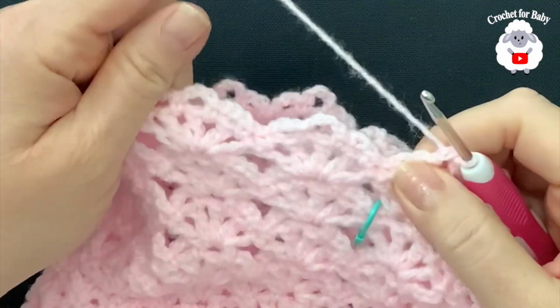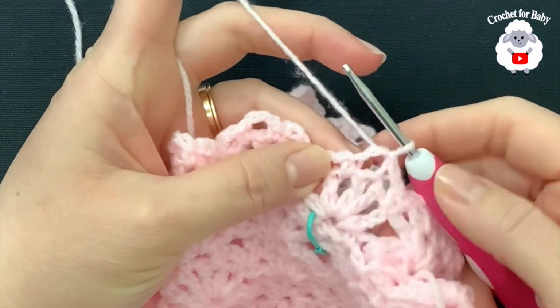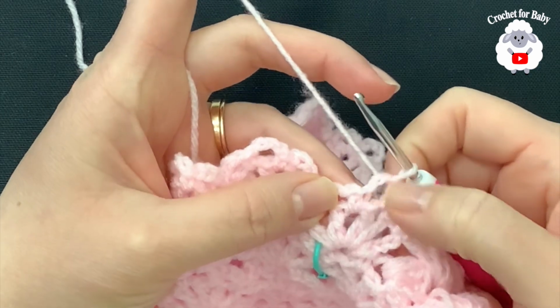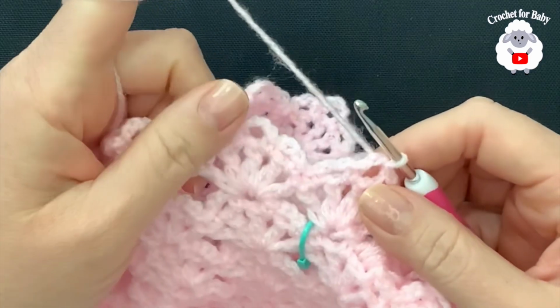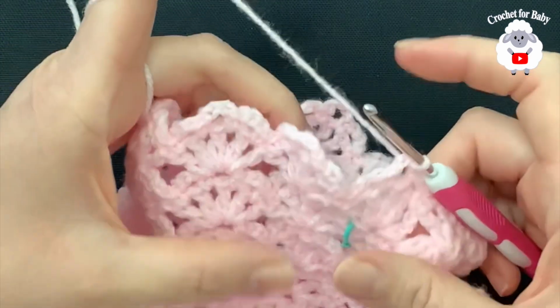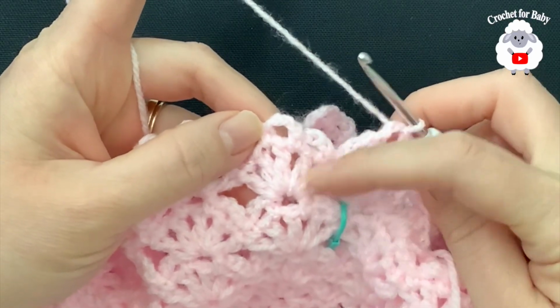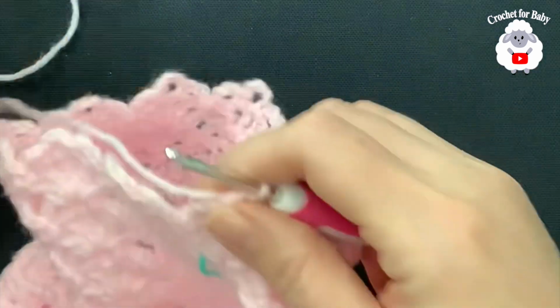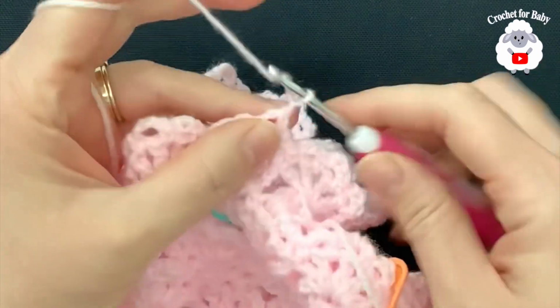Okay, I finished this row where we did 3 chain single crochet. I'm right here in the center of this fan. Here I finished with a slip stitch, and then I did these next 2 slip stitches. So I'm right in the center. Now in this next row, I'm going to start to reduce. If you want to make this longer, you can continue and add more rows in the exact same way that I just showed you. Just repeat these 2 rows until you have the length that you want your legs to be, and then just finish in this way.